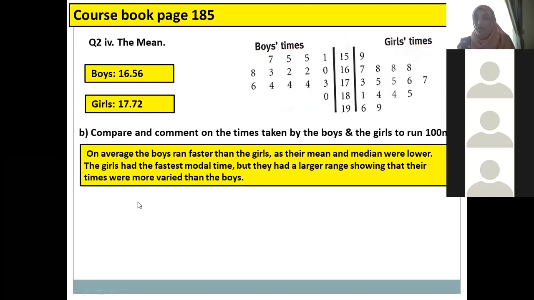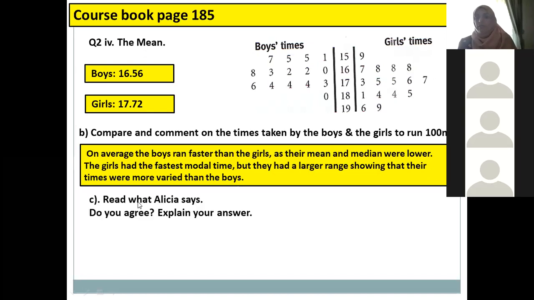Does anyone have any question about the averages? What do we compare? We compare averages, from the name. And that's why when we write the statement of the conclusion, we say on average. Why do we say on average? Because we are comparing averages. We're not comparing specific numbers or each number in the set of data. We are comparing averages. So we say, in general, on average, the mean of the boys is less. That means they are faster. Remember, this is a conclusion, it talks about the data in general. It doesn't talk about each and every number specifically.